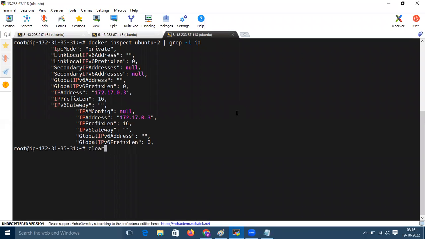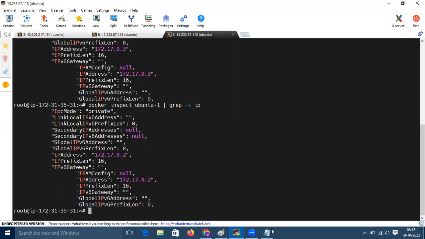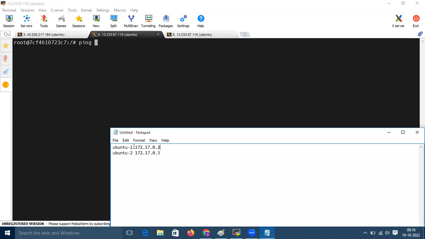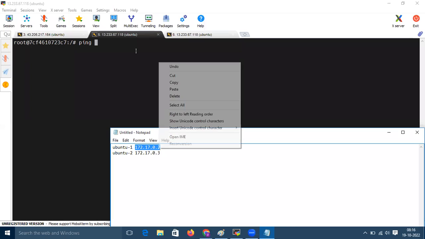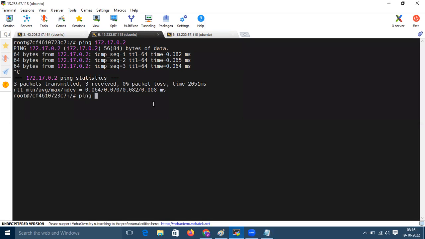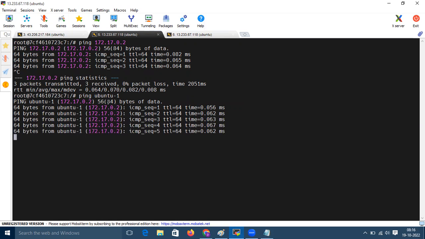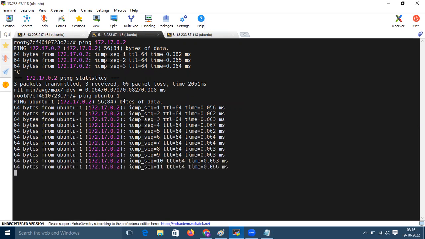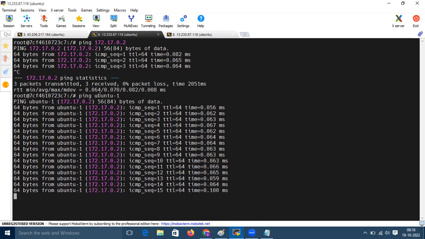Now give the IP address of Ubuntu 1. It's again 0.2, and for Ubuntu 2 this is 0.3. That's fine. Okay, the same IPs were assigned. Now we are in Ubuntu 2. Now let's ping Ubuntu 1. Okay, if it is pinging, there is no surprise in that, because by default they will be pinging with the IP address. Now let's ping with the host name, that is Ubuntu 1. What is happening? Now this time ping is working. That's fine. It is able to successfully communicate with Ubuntu 1 with the host name.